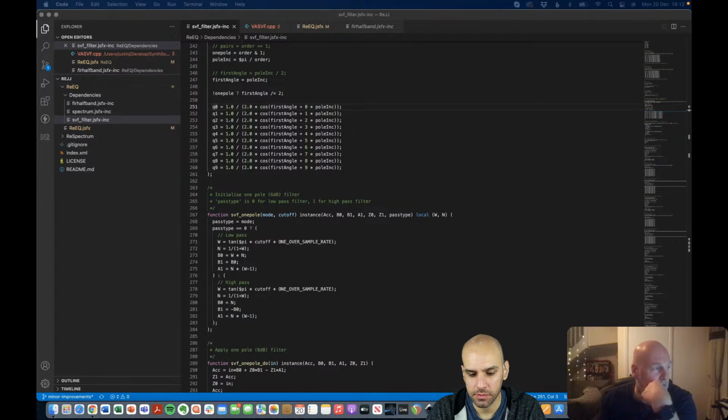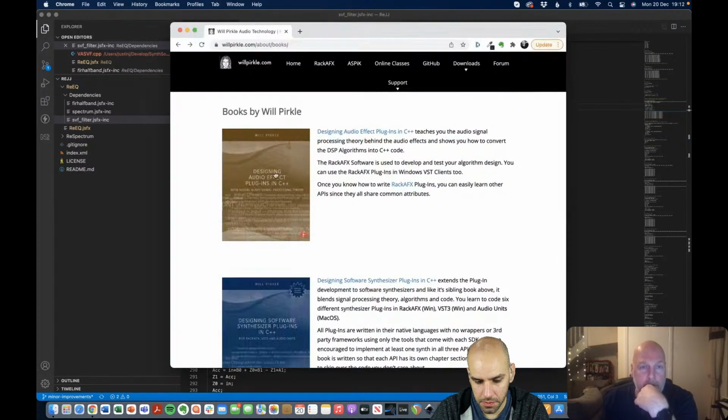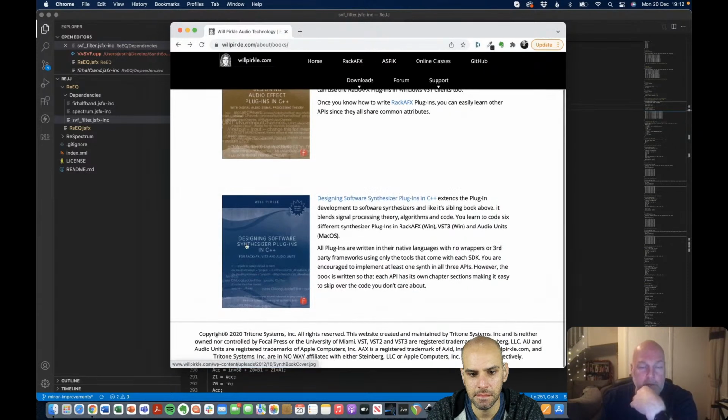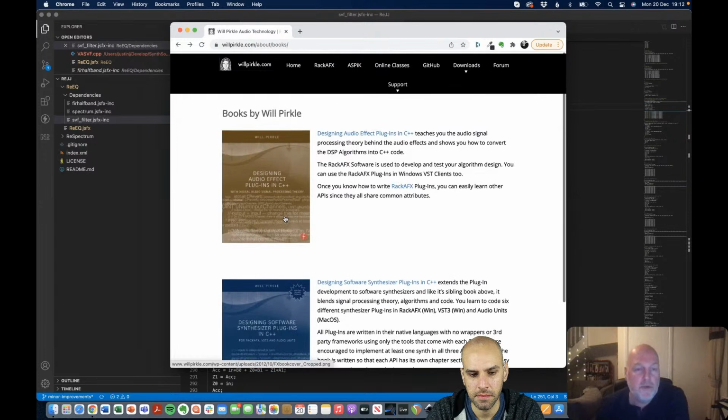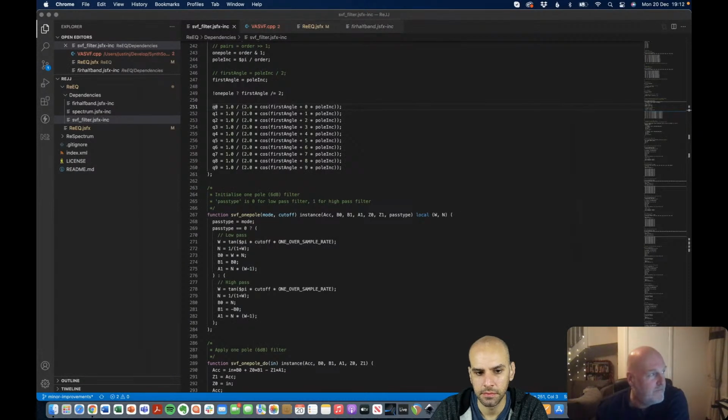Yeah. What was that one called again? Oh, it's the DSP Guide. DSP Guide. Right. Okay. I'm going to put a link to that in the conversation. Sure. The one I was talking about is this one here, Designing Audio Effect Plugins in C++. It's a really cool book. He's got another one as well, about synthesizer programming, but it's the audio effect one that really goes through the filters. So that's worth a plug there, I think. Cool. Sweet. Thanks.